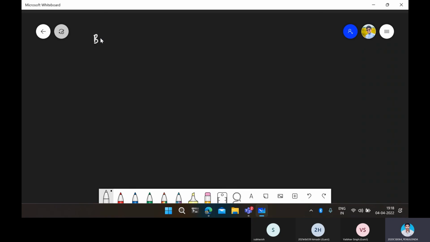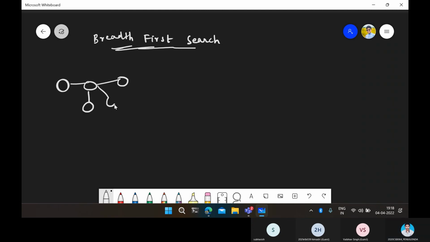What is BFS? That is breadth first search, right? Now, again, let's take this example: 1, 2, 3, 4, and 5. In breadth first search, you can start with any node.